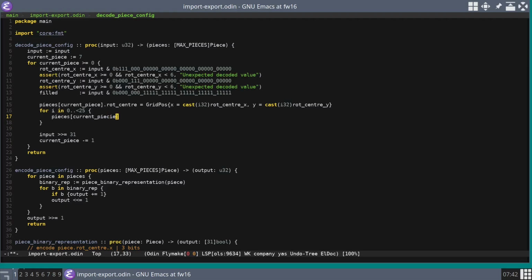Pieces current piece dot filled at position I. Do it in reverse, position 24 minus I. Filled shifted to the right I times modulo 2.